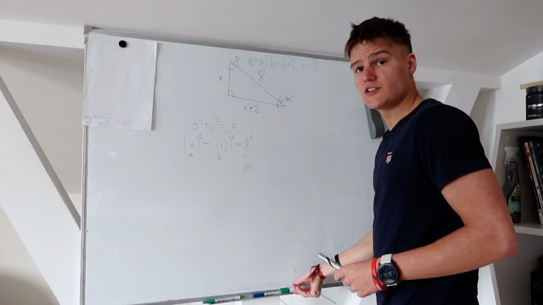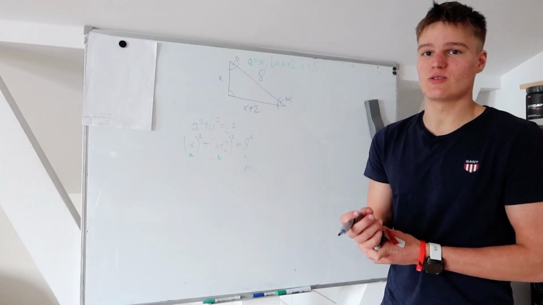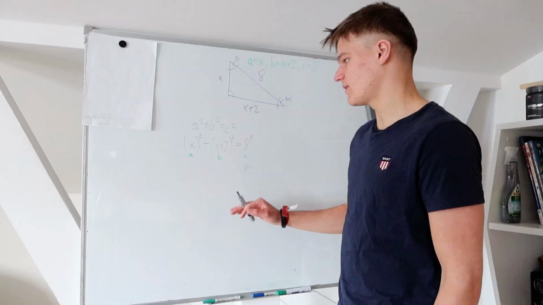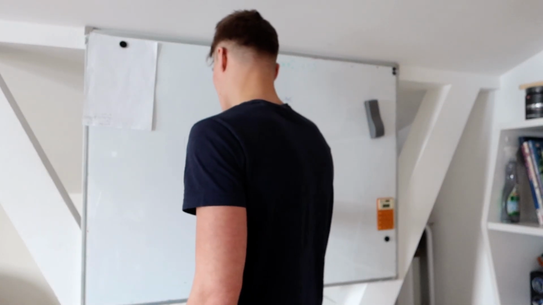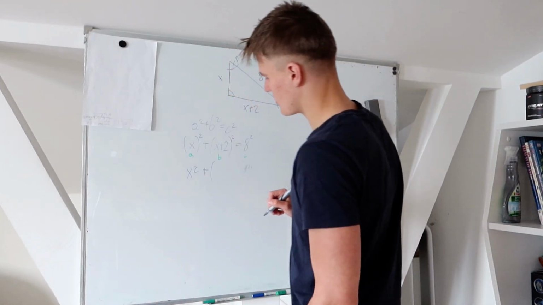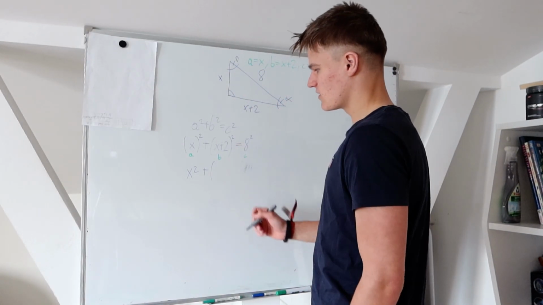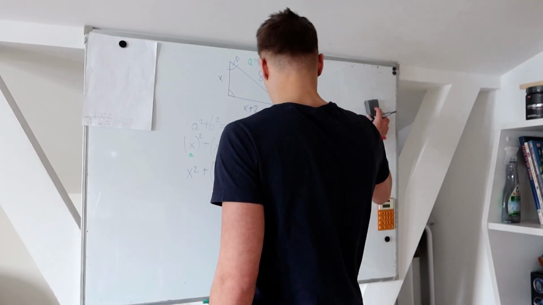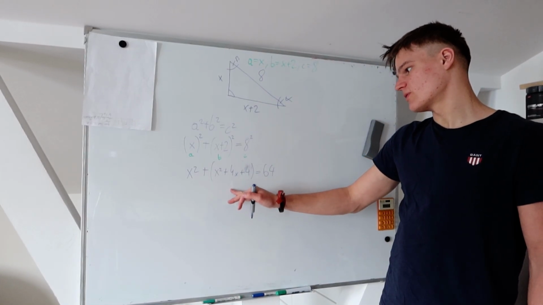Great. Let's continue now. So let's actually multiply this out, and this is where the next video of mine comes in. I will upload another video which will talk about quadratic equations and linear equations and functions in general. So I'm very excited to do that, guys, to share my knowledge. Anyways, x squared plus brackets. Let's actually multiply that out. So I've already made a video about these formulas, binomial formulas. So we have x plus 2 squared, which is equal to x squared plus 4x, and then plus 4, right? So we have x squared plus brackets, x squared plus 4x plus 4.